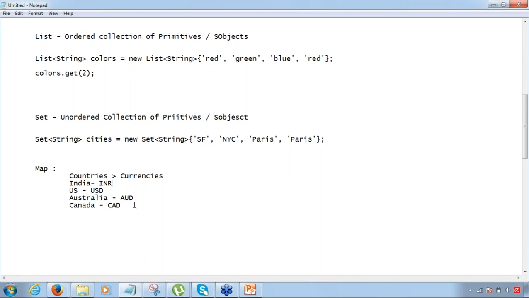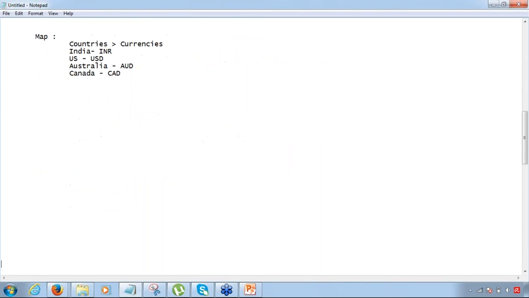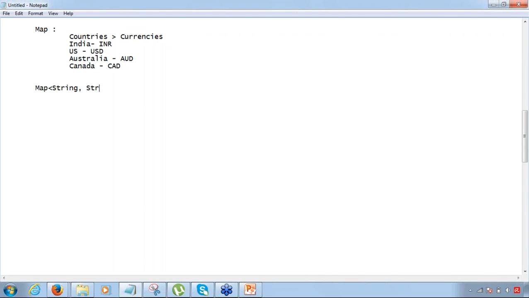So how do we define a map? To define a map, you define it like this. My key is gonna be in string format, value is also in string format.